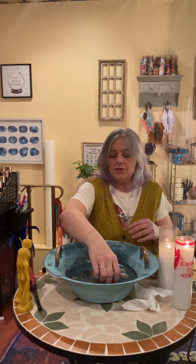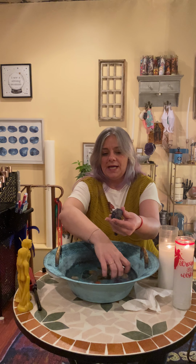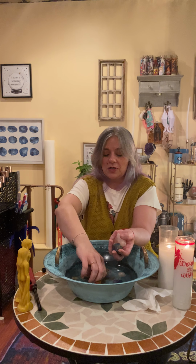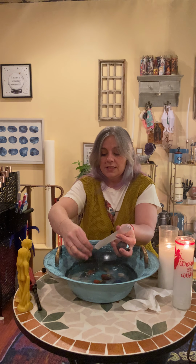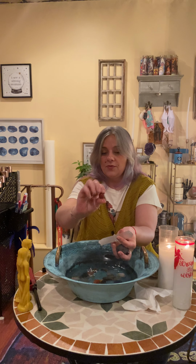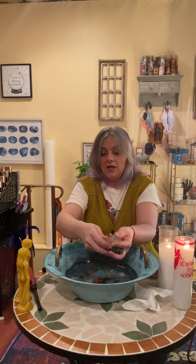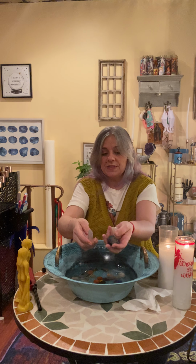Okay, so moving into our crystals. As I told you, we have some crystals in here. Some are for protection, some are cleansers. We've got this guy here, which is for the root chakra. These are my favorite, the spheres. Okay, so these are some of my crystals in here.